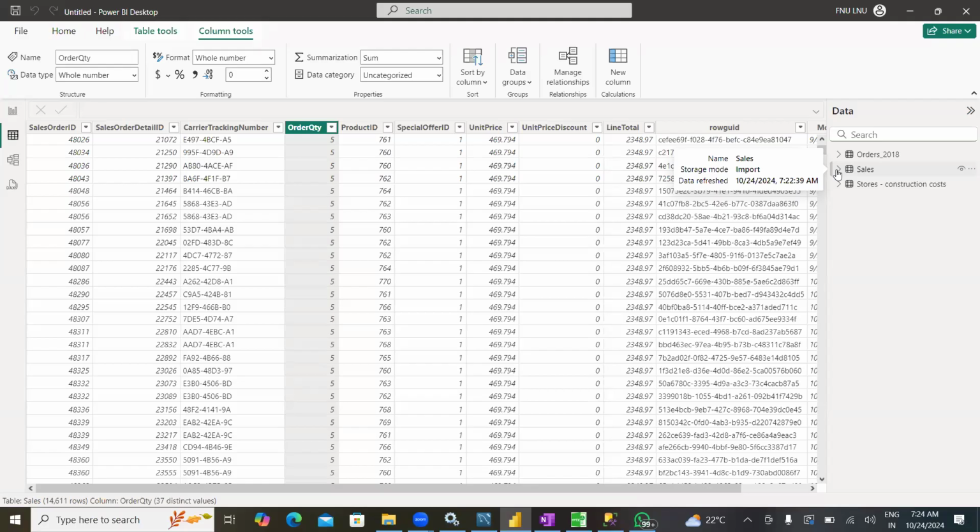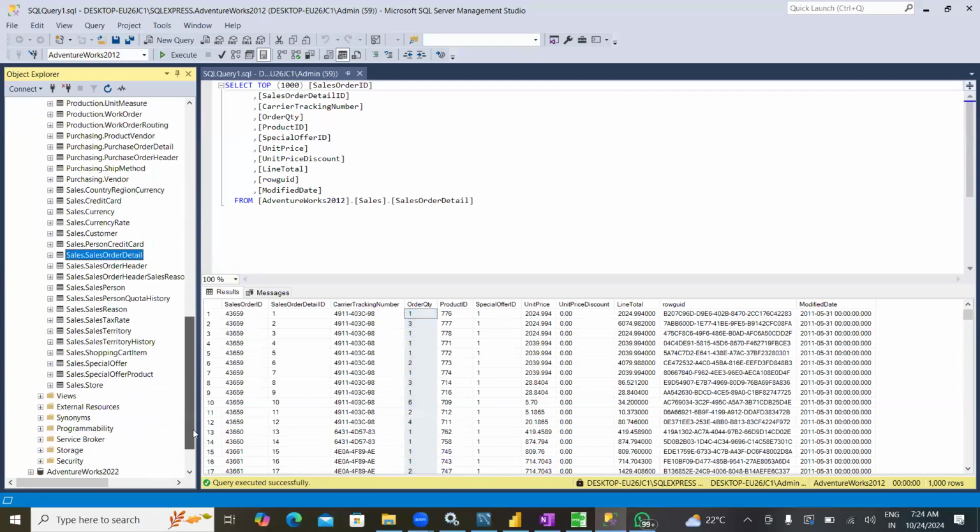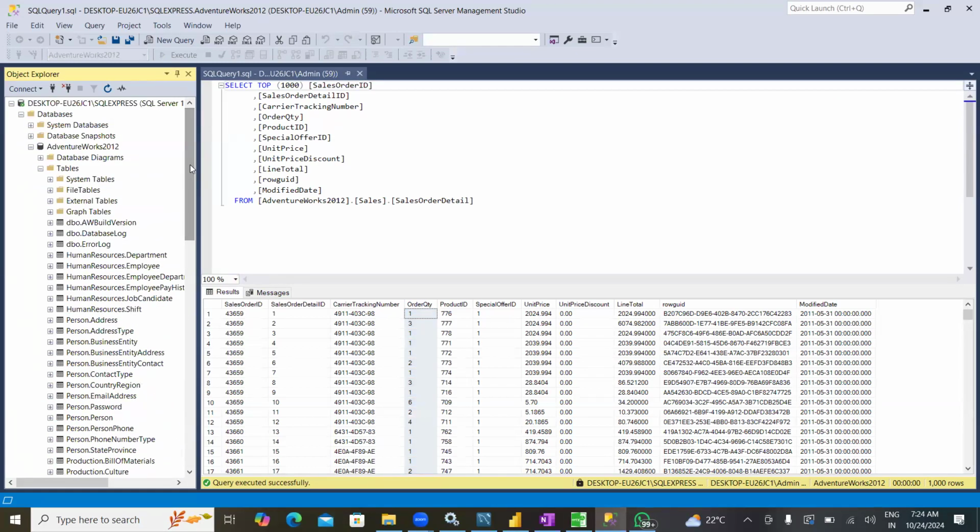Okay, not a problem. But I'll tell you what the best practice is. See what happens is in SQL Server, we have many tables. And as you mentioned, you are creating a view by writing many CTEs. The better thing to do is you can create that view in SQL Server itself, store it as a view and bring that view directly into Power BI. That will be even better.